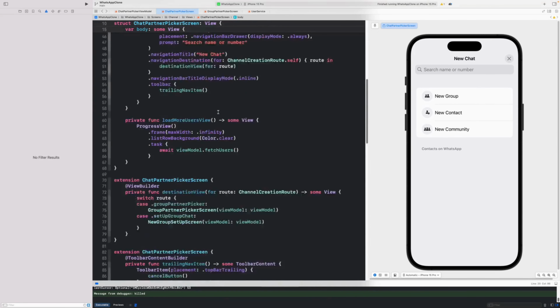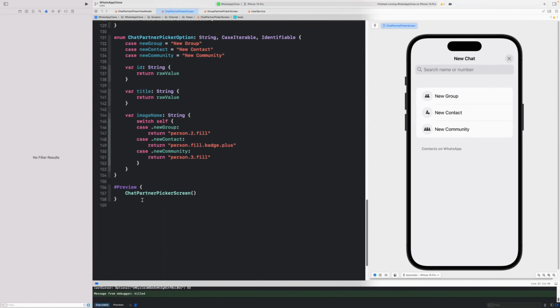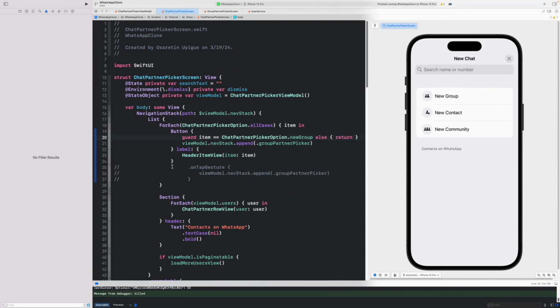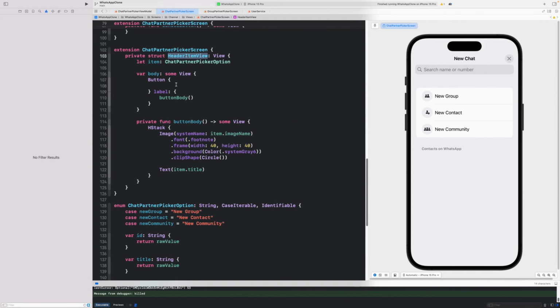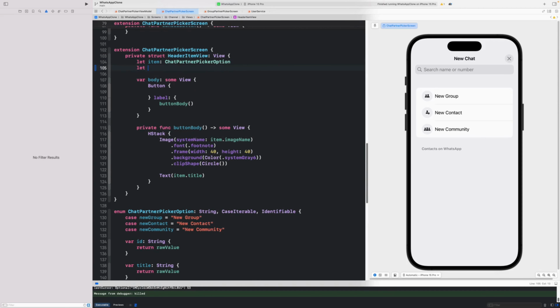Wait a minute. Why is that not working? Is our logic incorrect? I'm going to remove this tap gesture code really quickly. Okay, so it turns out our edit item view is actually a button. So this entire approach has been wrong. If we command-click into our edit item button, all we need to do is add an onTap handler here, basically a trailing closure that we can fire when this button is selected. And I'm just going to say onTapHandler.